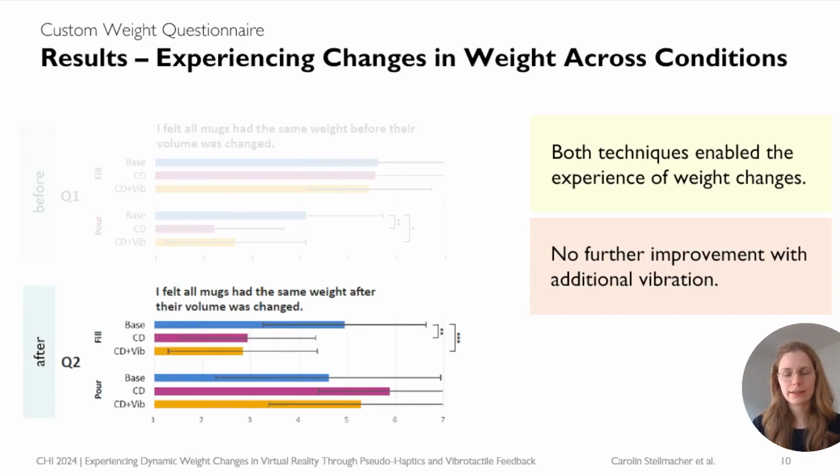Question 2 assessed the same aspect, but asked if all mugs had the same weight after the interaction, and this was again denied in the fill interaction here in both weight conditions. And this is again in line with our expectations, as all mugs had different weights after being filled with water.